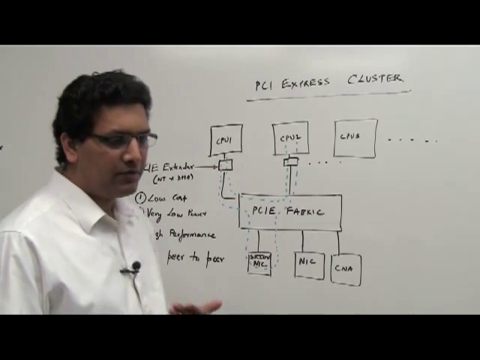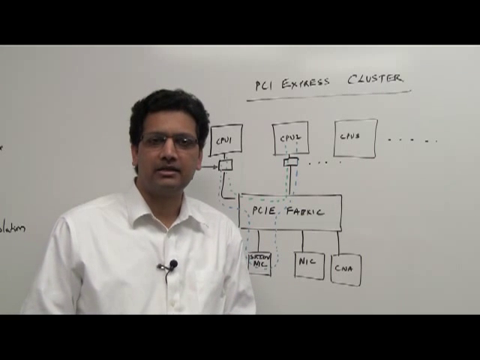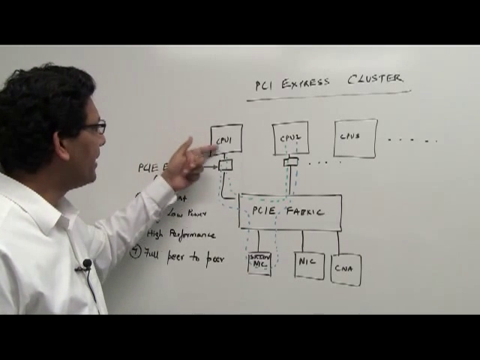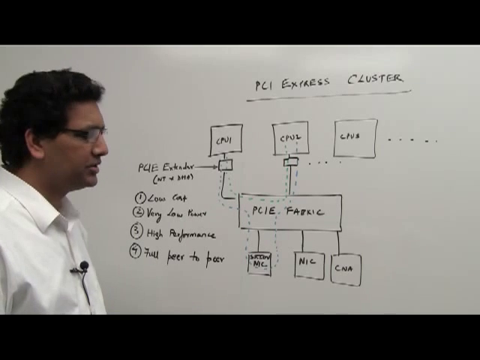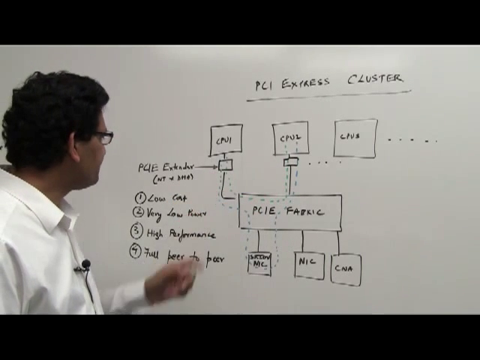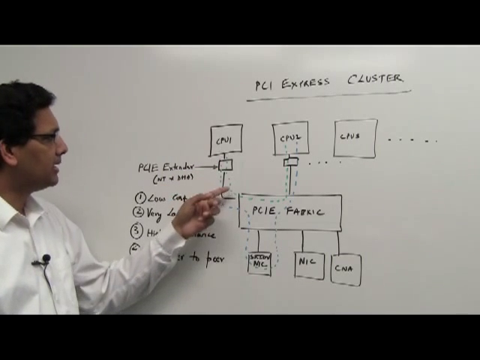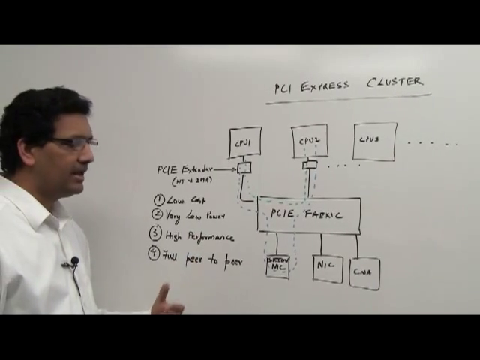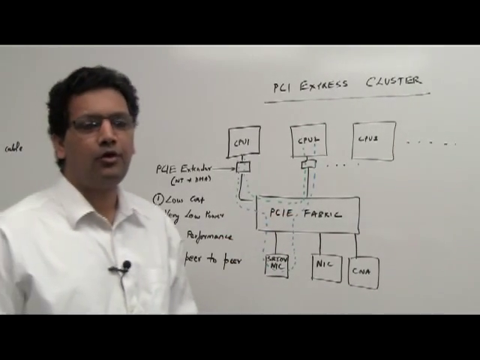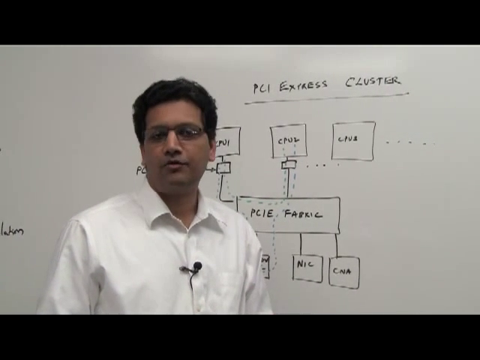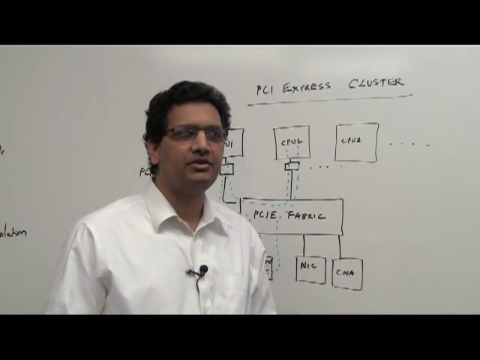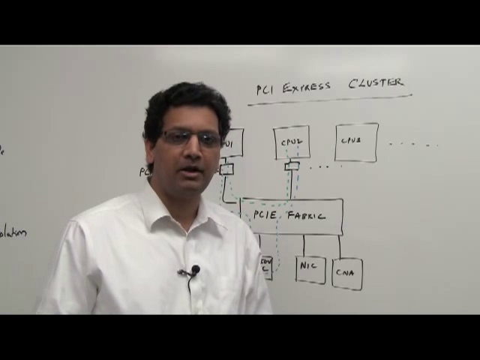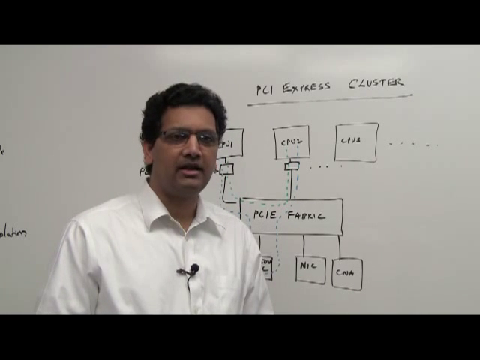For very latency-critical applications where latency is paramount, you could do memory-to-memory transfers or writes using the PCI Express fabric. The PCI extenders are very low cost, very low power, high performance, and the PCI fabric itself supports full peer-to-peer functionality. On a 48-lane switch, in Gen 3, you have essentially 96 gigabytes per second of throughput available through the PCI 48-lane switch.